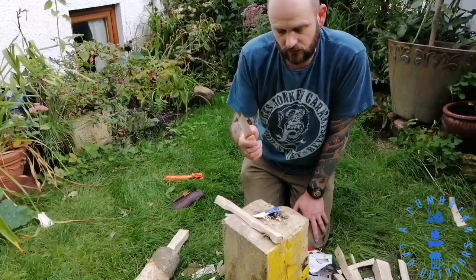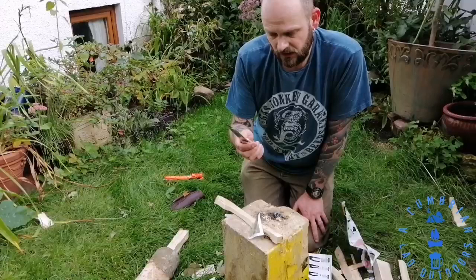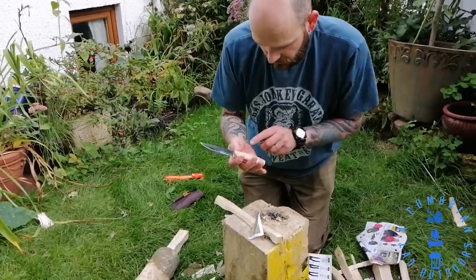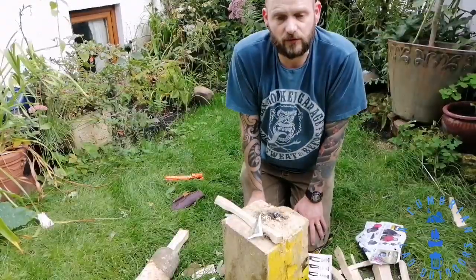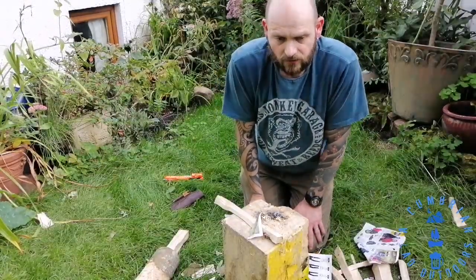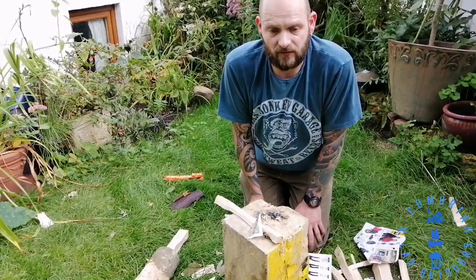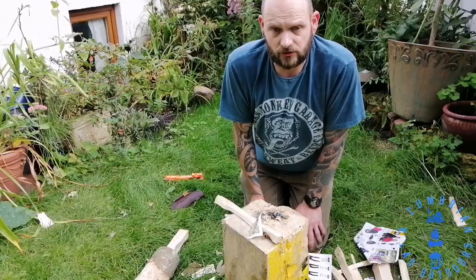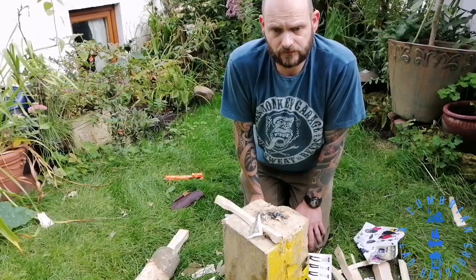and I'm really looking forward to learning more about bushcraft and using this knife to its full potential. So yeah, no camping this week unfortunately, so I really wanted to do this little review from the garden, but fingers crossed next week. I've got a bit of a collaboration camp coming up in the Peak District, so keep your eyes peeled for that.